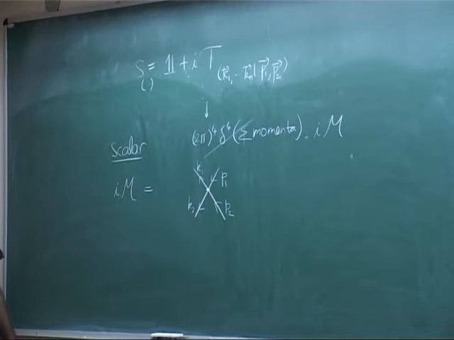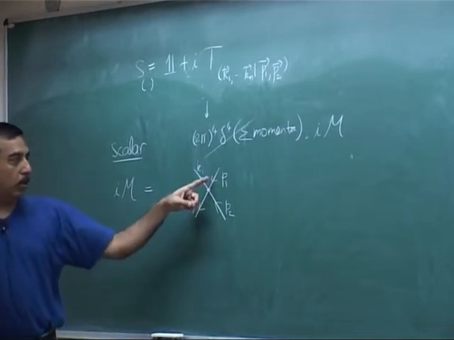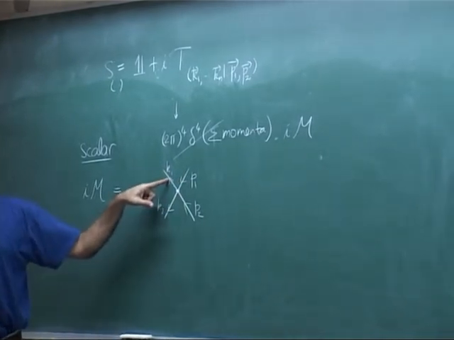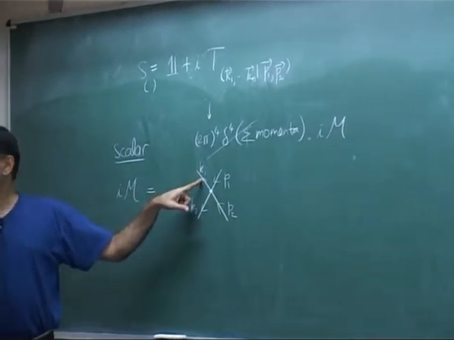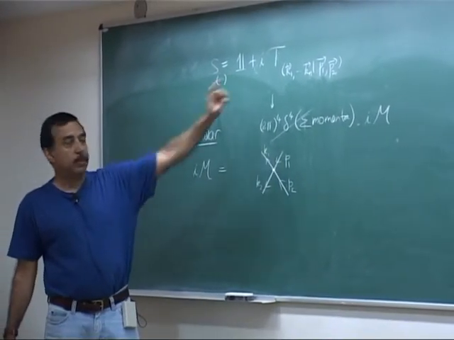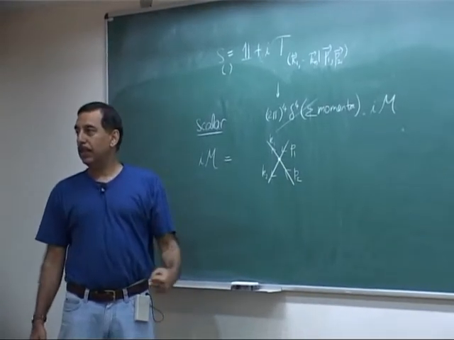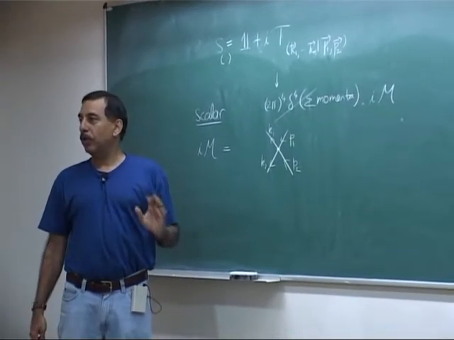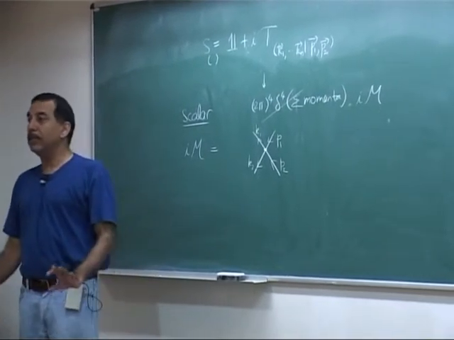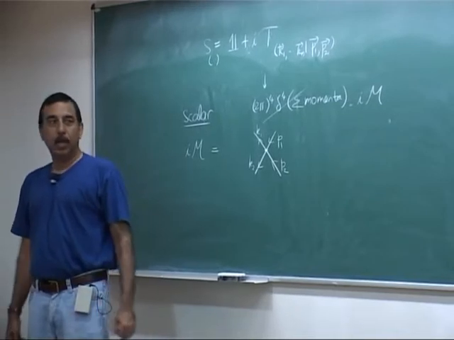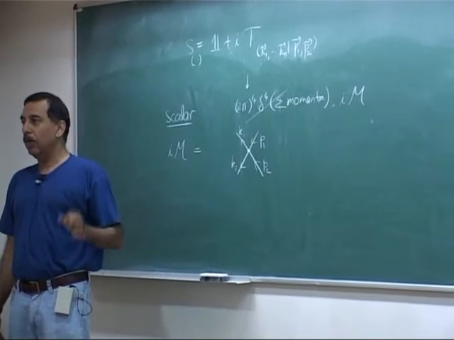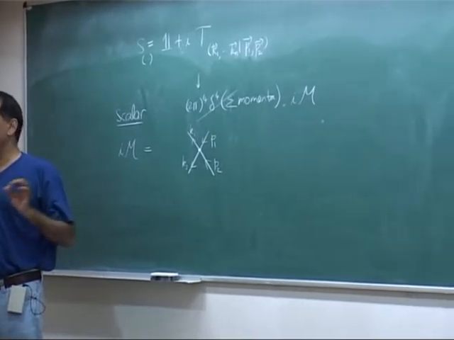Whenever we are sure about something, we can stop worrying about it. What else is there? Well, in a Feynman diagram, we were taught long ago, in the early lectures of this course, that each of these lines should have a Feynman propagator, i upon k squared minus m squared in momentum space. But the procedure for calculating this is different from the procedure earlier where we calculated Feynman diagrams for correlation functions. So, if somebody tells you to calculate a Feynman diagram for them, the first thing you should ask that person is, do you want the Feynman diagram for a correlation function or for an S matrix element? Because there is a slight difference.